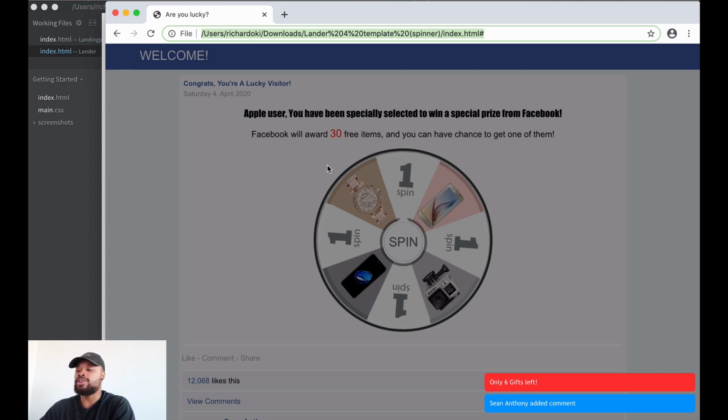And if you're targeting iOS users as well, you could have: Apple user, you have been specially selected to win a special prize from T-Mobile. Wow. Suddenly we are super targeted. Suddenly we make this much more trustworthy. Suddenly we're not stuck because it says Facebook.